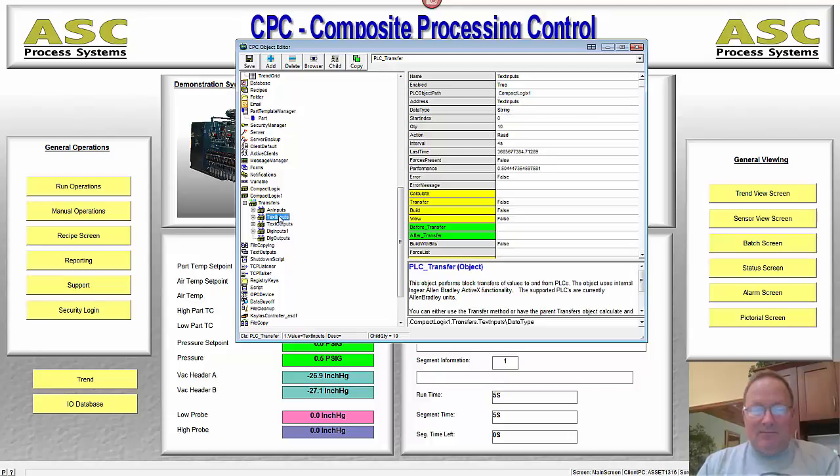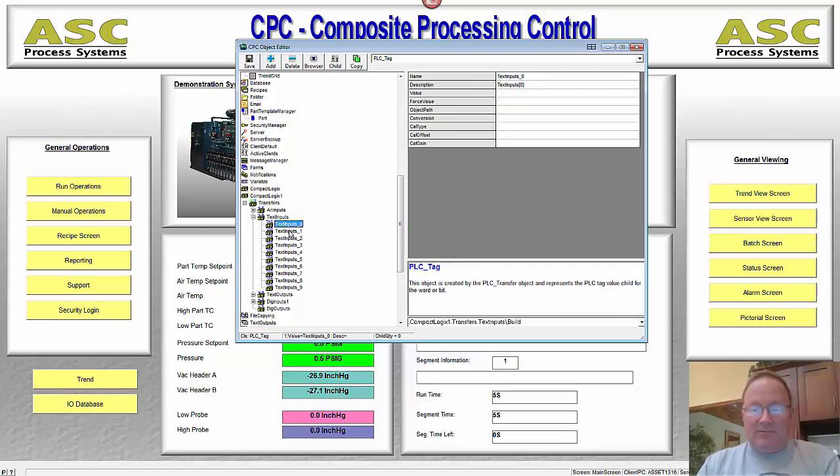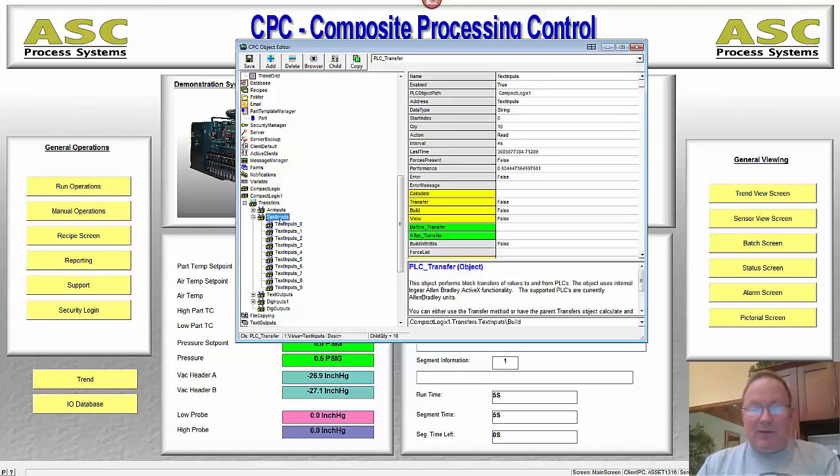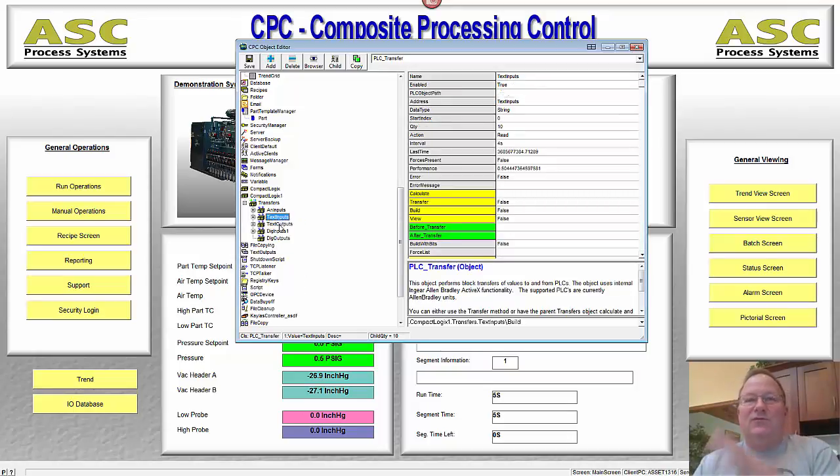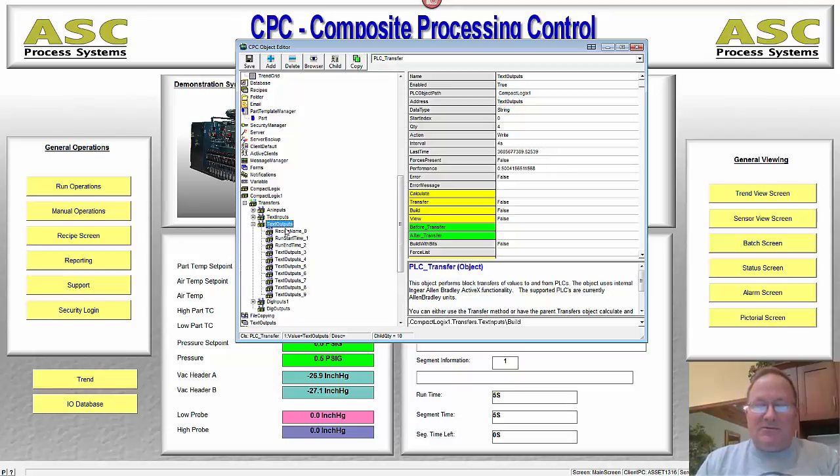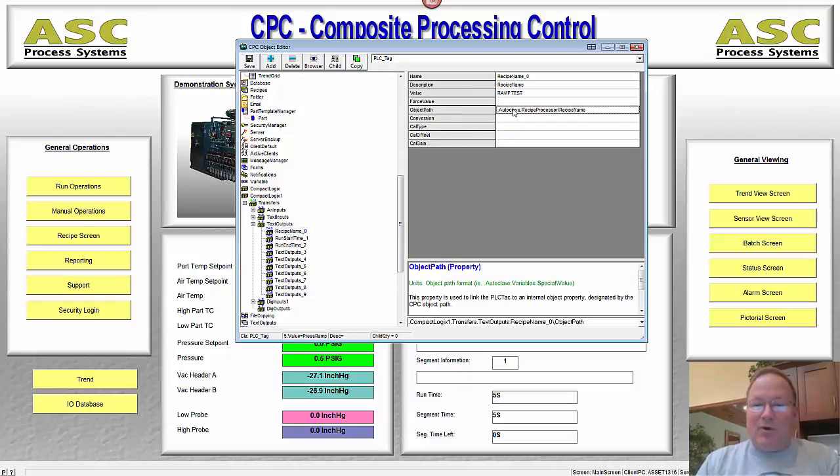And when you do a build of that transfer object, it will create 10 text input tag objects below it. Okay, but on the text outputs, because normally when we're transferring text from CPC over to the PLC, we don't want to actually create a physical output for it. We're going to use the specific tag object path property here.